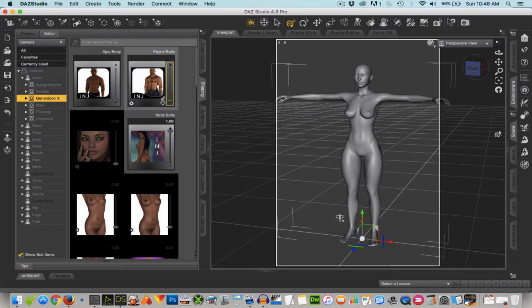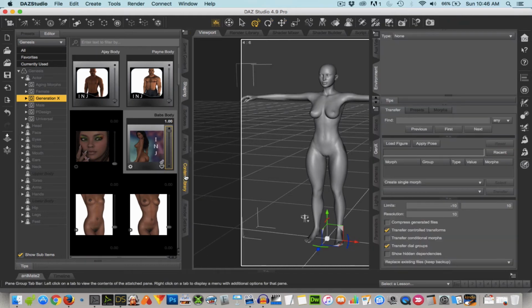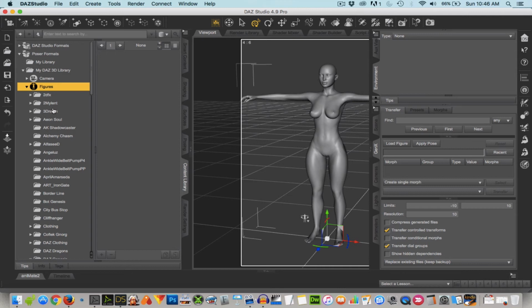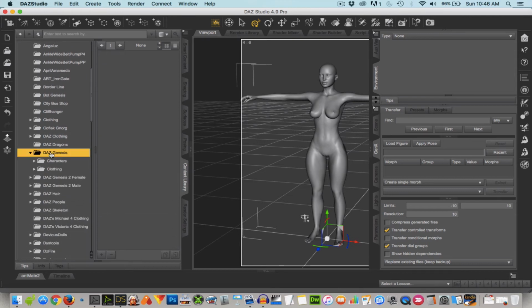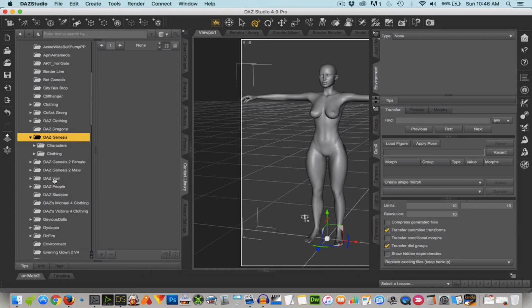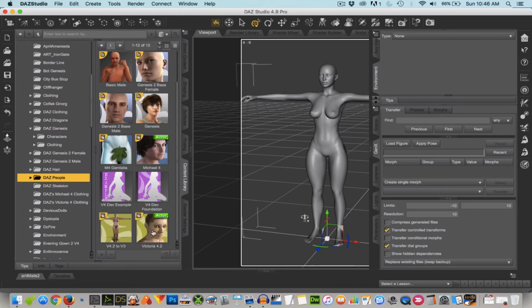So I'm going to go to Generation X. In my content library, I'm going to find DAZ People, Victoria 4.2. First I move that over.